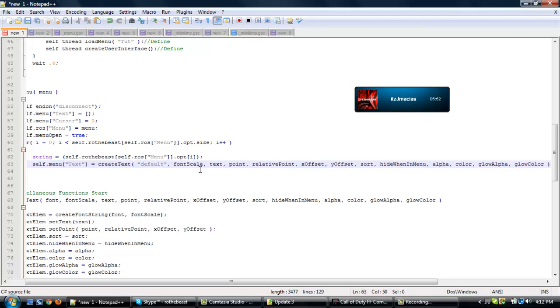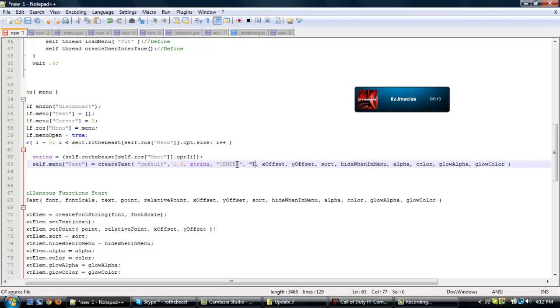Then our x offset is going to be 0, and our y offset is going to be our variable times the amount of spacing you want between the text. So maybe we'll put 18 for now, plus the actual y offset, so plus 70, let's say.